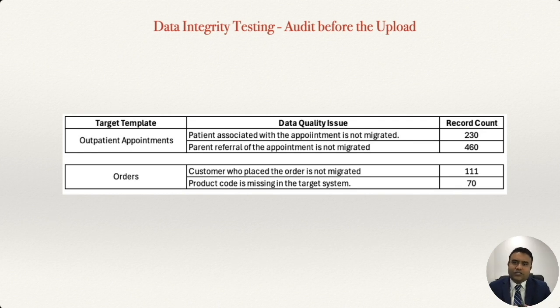So the objective of the data integrity testing is to make sure that the data is consistent across the entire dataset prepared for the final load. The data relationships between these datasets are intact and highly accurate. It also ensures that there are no orphaned records or incomplete relationships that could impact the functionality of the target system. So, the objective of the data integrity testing is to ensure that migrated data is highly accurate, integrated, complete, and trustworthy.